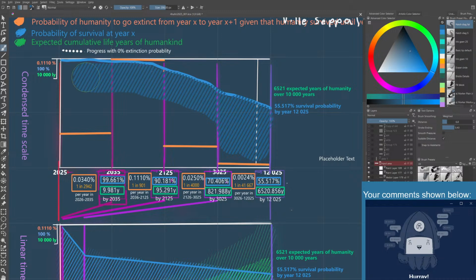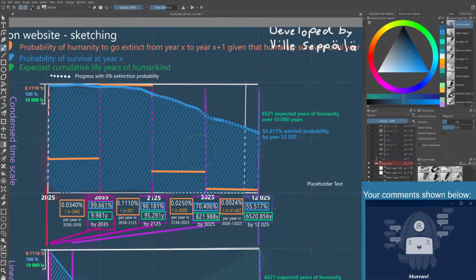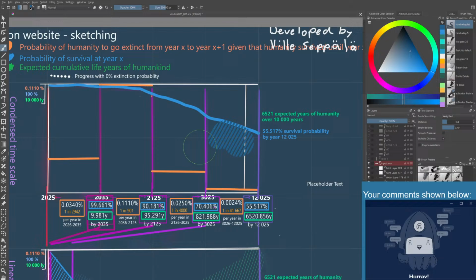If we keep the number of colors to a very low level, like if we only have this blue and the yellow, for example, it's going to help the user to make these connections.